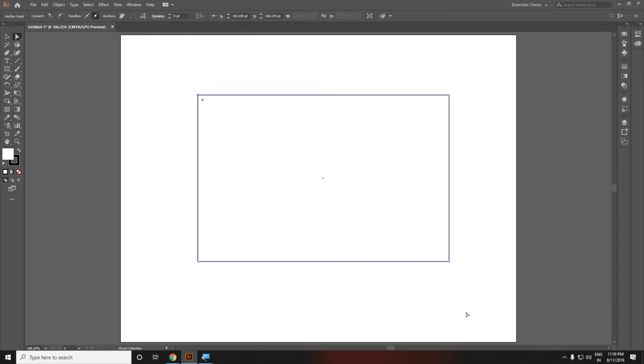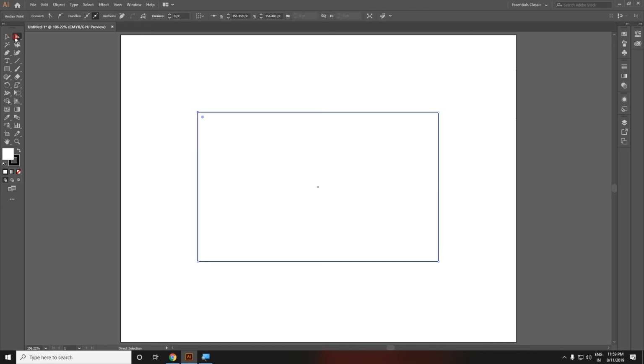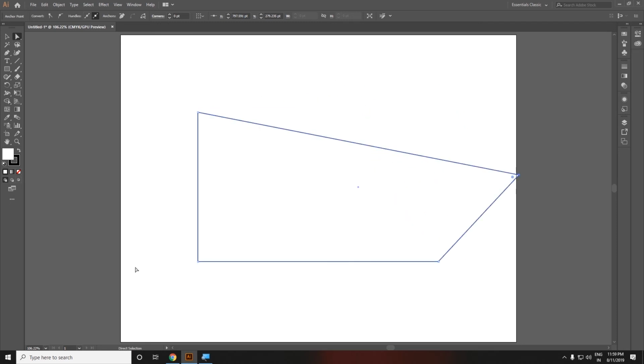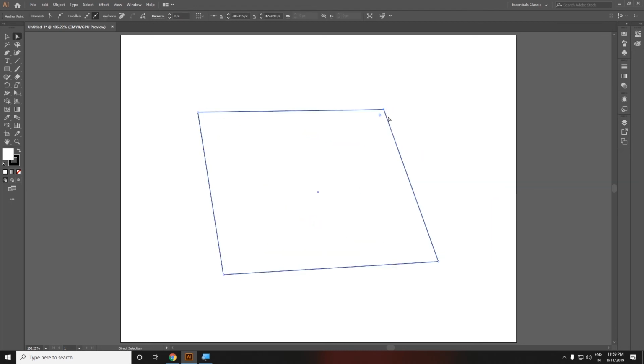That is known as your direct selection tool. It means it directly selects the area which you are going to select. It's not selecting the whole object, just the area which you select. That is a very good thing. And one more thing, when you are using the selection tool, you can only increase and decrease the size of your object, but when you are using the direct selection tool, you can modify your shape. For example, you just need to double click on your anchor point, and you can change the shape of any anchor point. This is a very good thing.